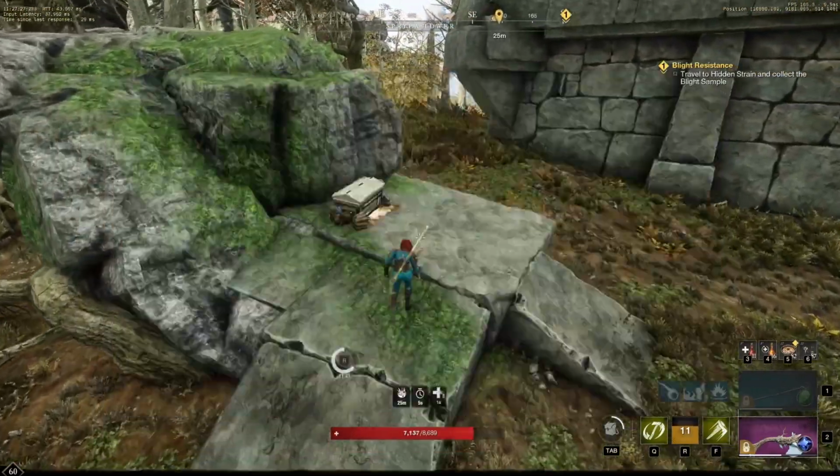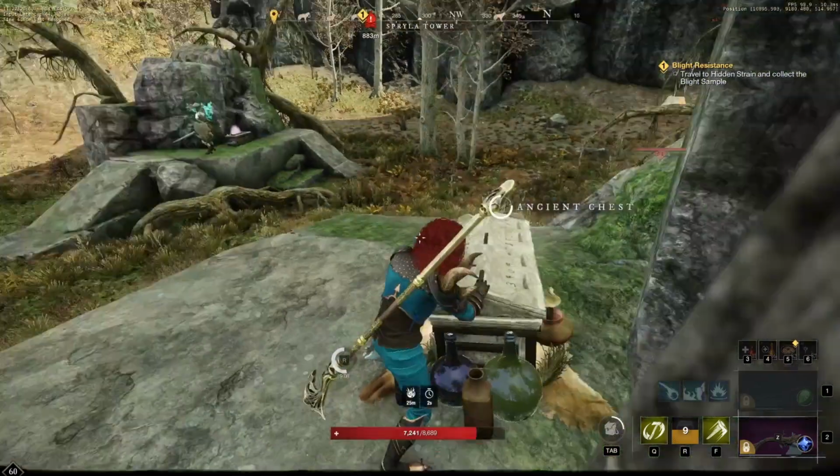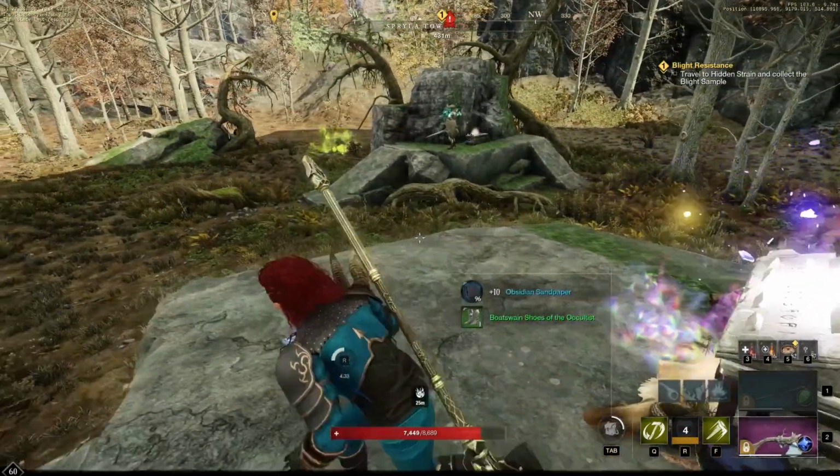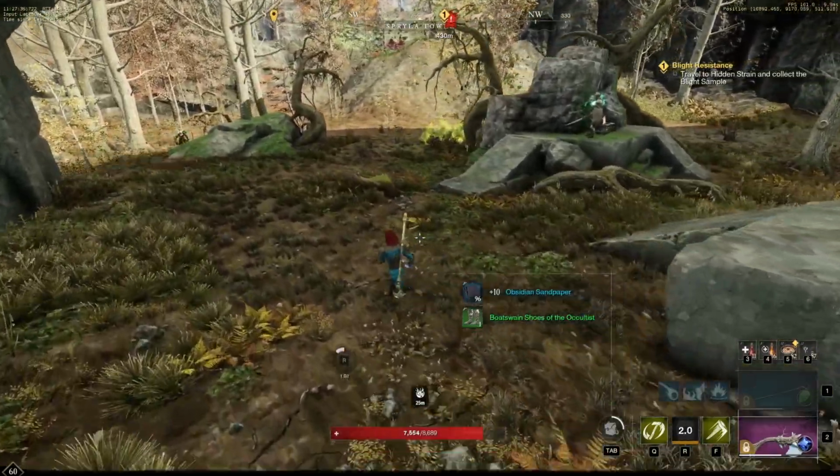There is kind of like a mini boss guy guarding it, but you can lure him away and then jump up on top of some rocks and then go get the chest. Or you can just straight up kill him. It's completely up to you. Go ahead and just grab that chest.